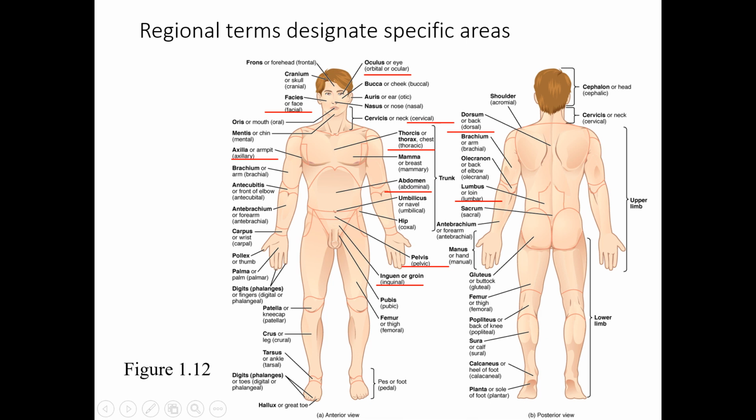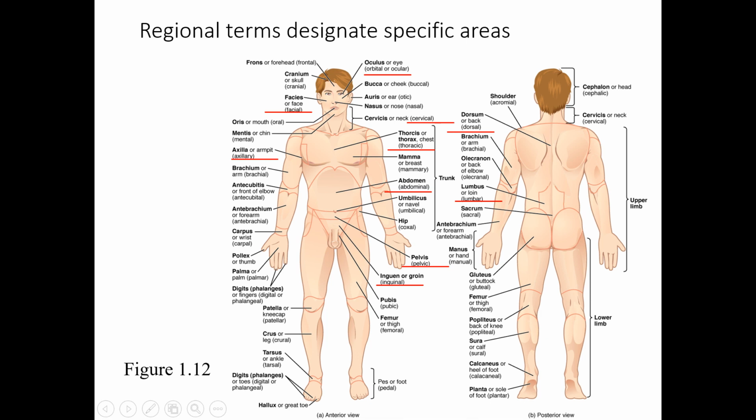Let me name those regions for you. So face, that would be facial region. They are underlined with the red line. Next one, armpit would be called an axillary region. Next one, around the eye would be orbital or ocular region. Neck, that would be the cervical region. Right here, the chest would be thoracic region. Here would be abdominal region. Under it, there will be a pelvic region. And finally, right here is inguinal region.